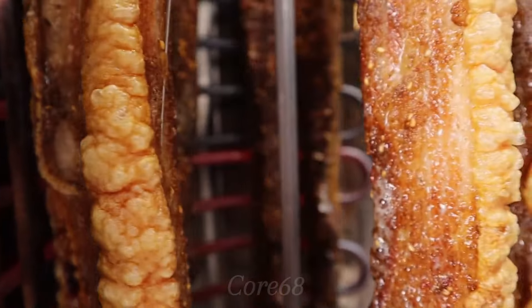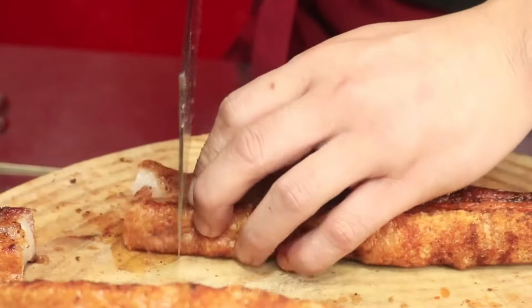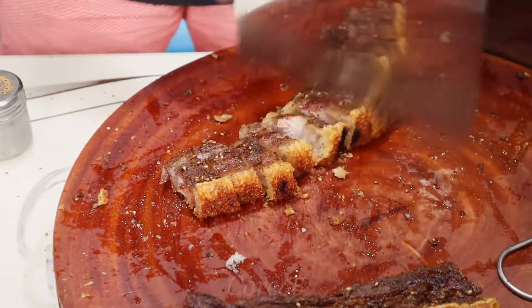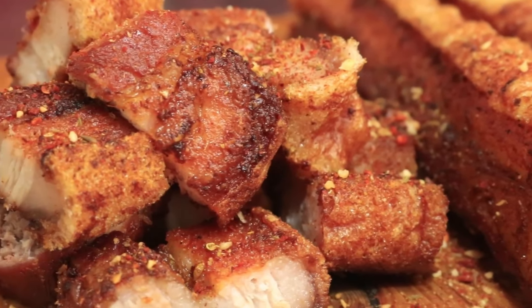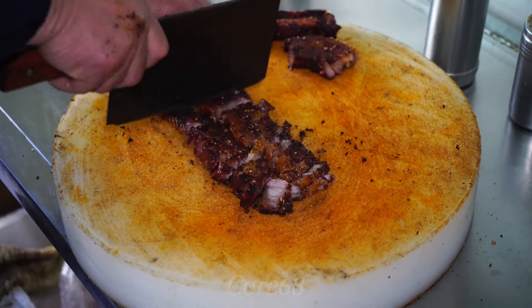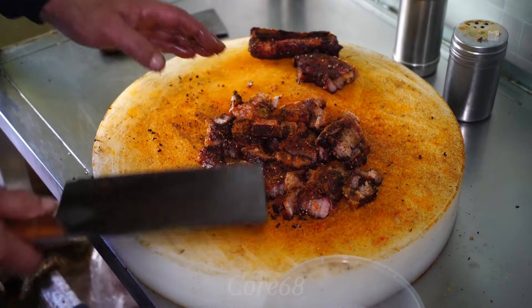After grilling is complete, the result is an eye-catching golden Sichuan crispy pork dish. When eaten, the skin is crispy but the meat inside is still tender, succulent, not dry at all, and the seasoning is just fantastic. The spicy taste of pepper and chili, combined with the light sweetness from the sugar, creates a unique, rich, and highly addictive flavor. The crispy skin, the saltiness from the salt, and the spiciness from the chili peppers create one of the most special and unforgettable culinary experiences of Sichuan cuisine.